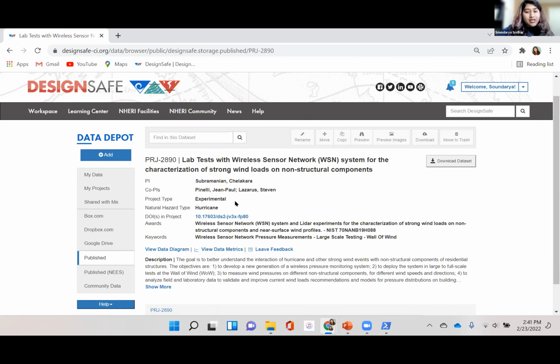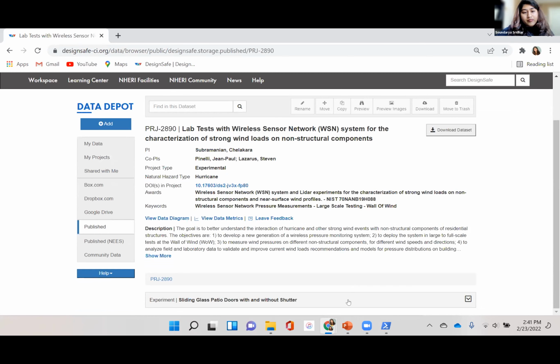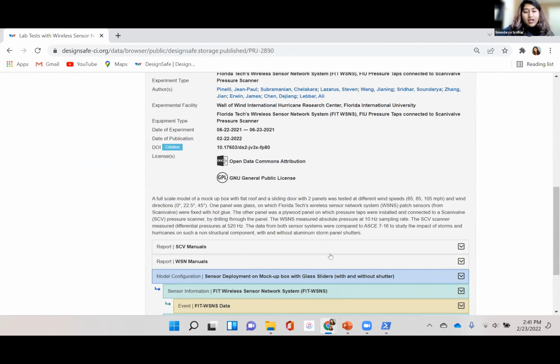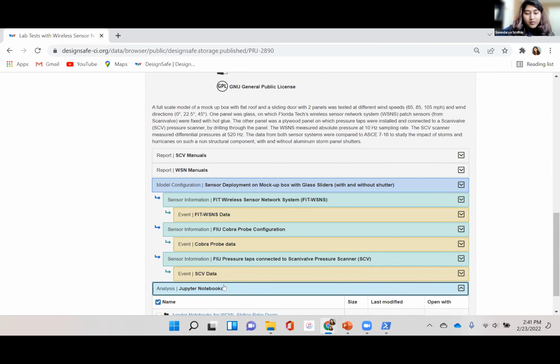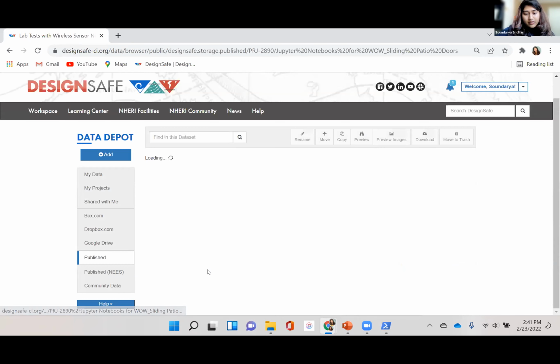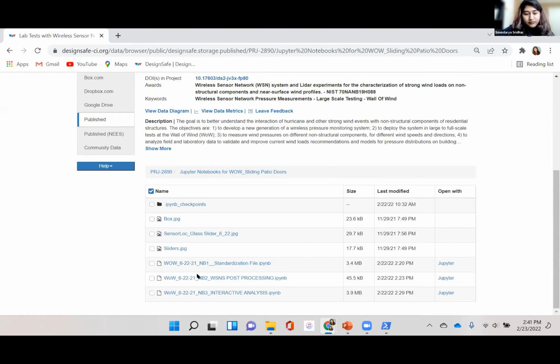It's curated so that this particular project is related to Wall of Wind experiments, and you can find the manuals, the Jupyter notebooks, and the different types of sensor data very easily.